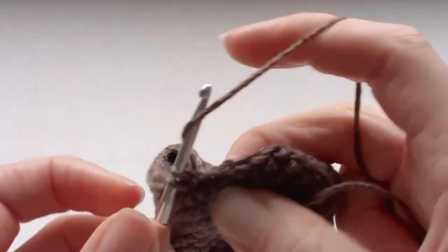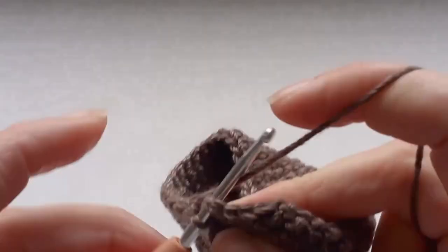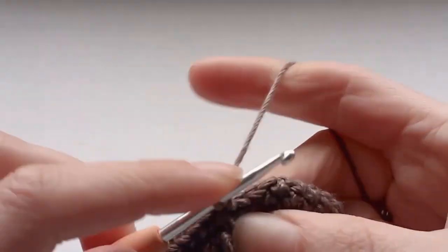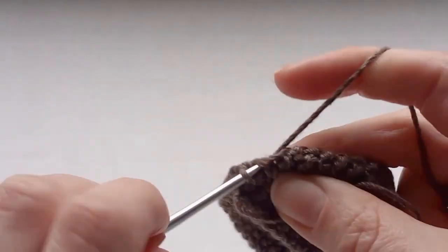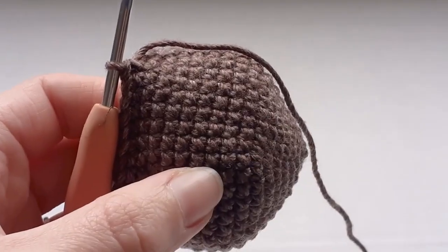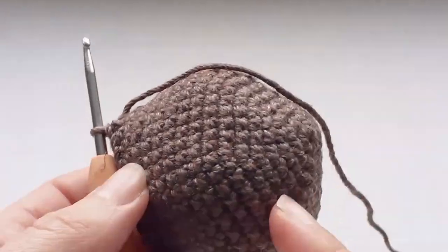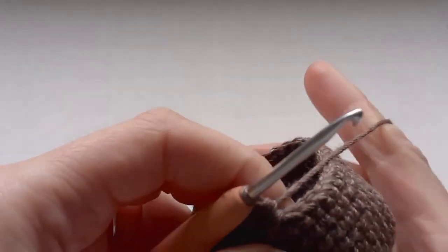Alright, so now that we've decreased down to 36, we just need to do 1 row of single crochet. So just 1 row of 1 single crochet in each stitch. So no increases or decreases in this row. Okay. Alright, so once you decrease down to 36 and you do 1 row of 36, it should look like this. And the next row we're going to decrease down to 30.